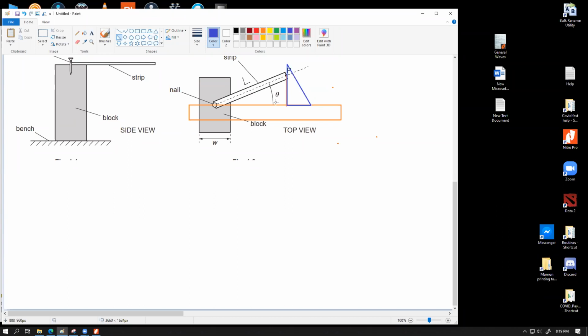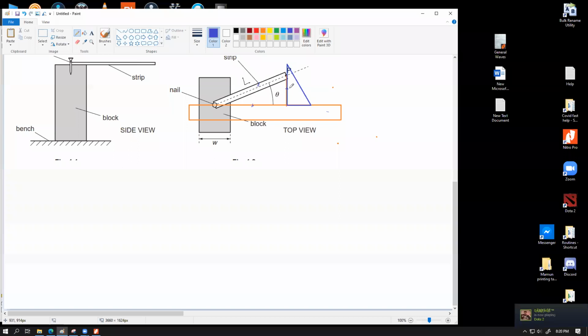Sir, could we go from the nail to the set square, then we get cos theta directly? So you're saying, yeah. If you have a meter rule over here, your choice can be anything. If I place a meter rule over here, we can directly go for this one and this one. We can directly calculate the cos theta. Yes, be my guest. Or if you don't have a meter rule over here, if you have only another wooden strip just to support this reference line, then you might actually have to find out sin theta, and from sin theta you can go for cos theta. It works either way.